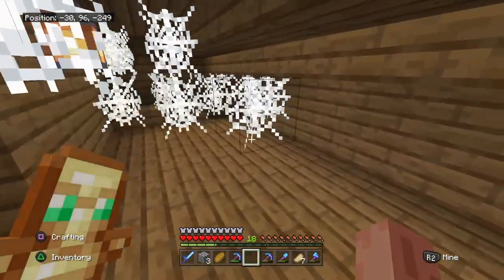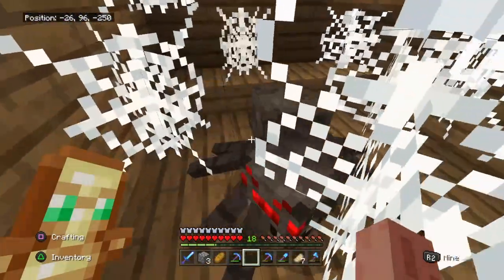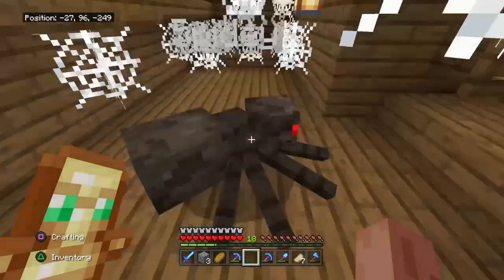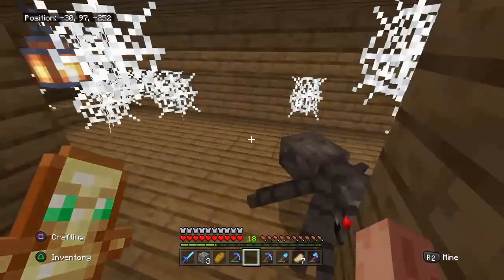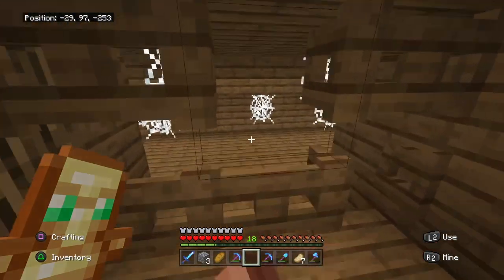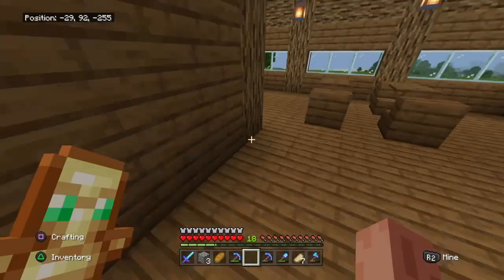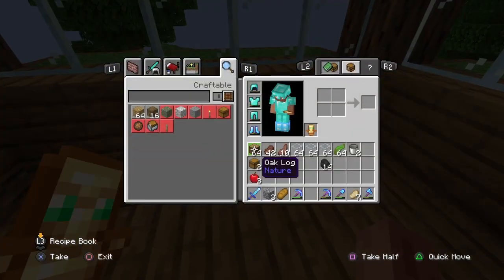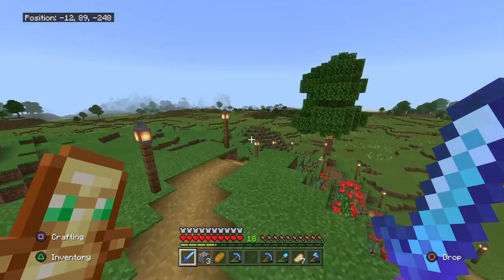Okay, guys, it's been a while since we've said hi to Spidey, so we're gonna go fight through these cobwebs and give our little friend a little hug, and now we're out. Bye, Spidey. Just wanted to say hi. Looks like Spidey's lonely up here. We might have to get him a little friend. Oh, our armor's getting thrashed too. Yeah, dude. We need mending and an XP farm.